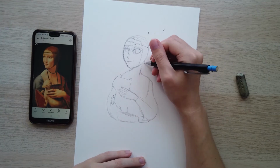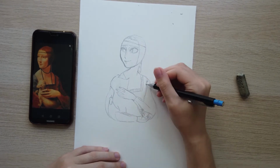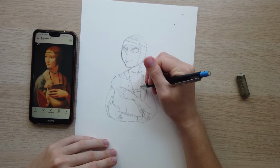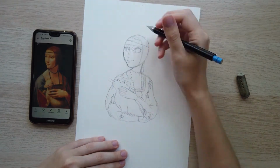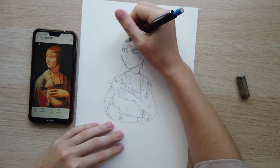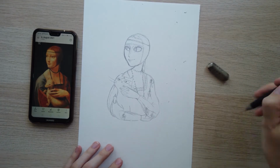The woman's hand holding the weasel is very prominent here, and that's, let's say, a trademark of Leonardo da Vinci, because in all his portraits the hands are always very important. Oh, and usually it's her right arm, but I have flipped the picture because I feel more comfortable drawing figures that look in this direction than in the other. So normally the woman would look in the other direction.